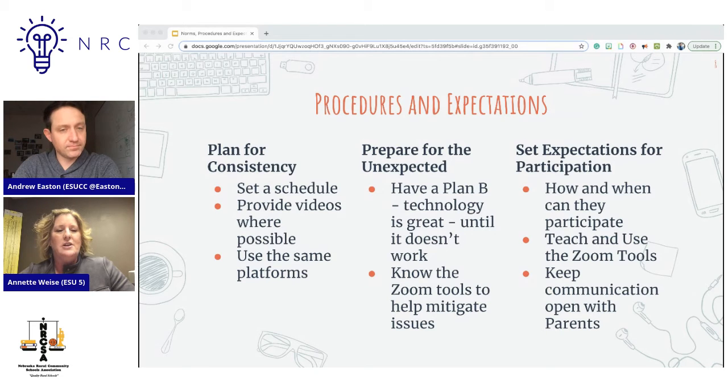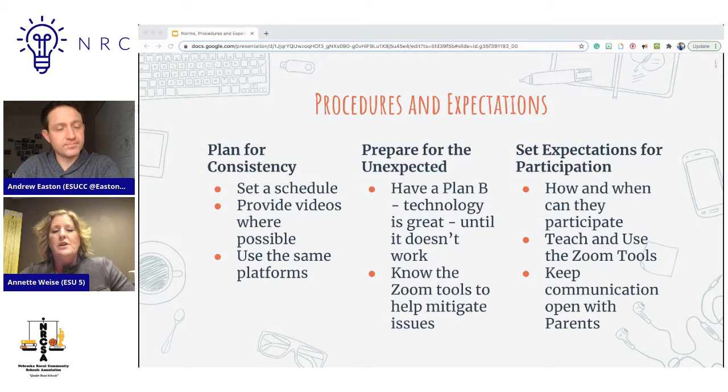And again, if they're going to use that in Zoom, you have to teach them how. Or are they going to put their interaction in chat? Or what are they going to do? How do you want them to do that in your particular classroom? So talking to them about that, and then teaching them the Zoom tools that they're going to need, because there are some good things like the hand raising tool or the reactions that they can use to help participate and get their voice in the room.